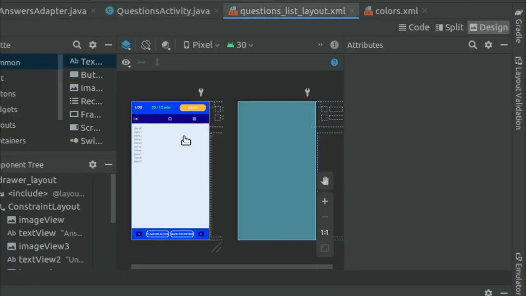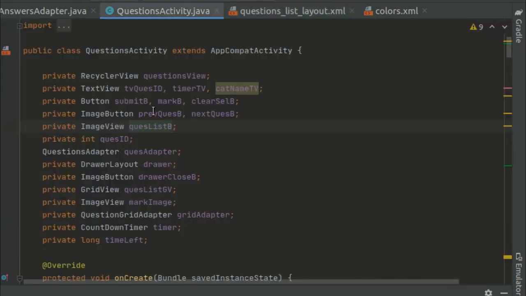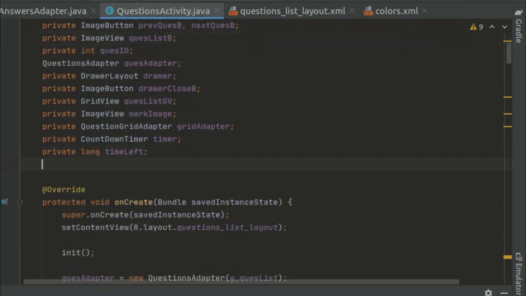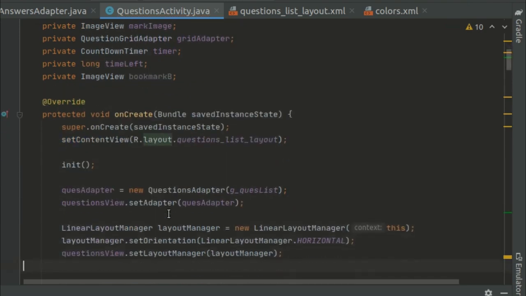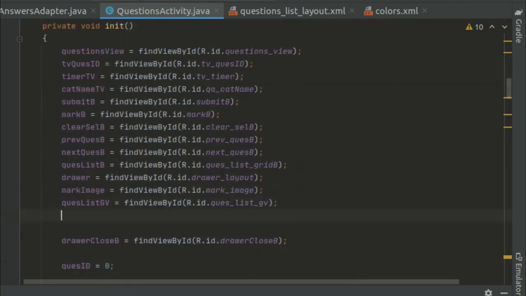I think it's an image view. So we'll create another variable here, private ImageView, and name it bookmarkButton. Okay, and then we will initialize this in init here with all the variables.